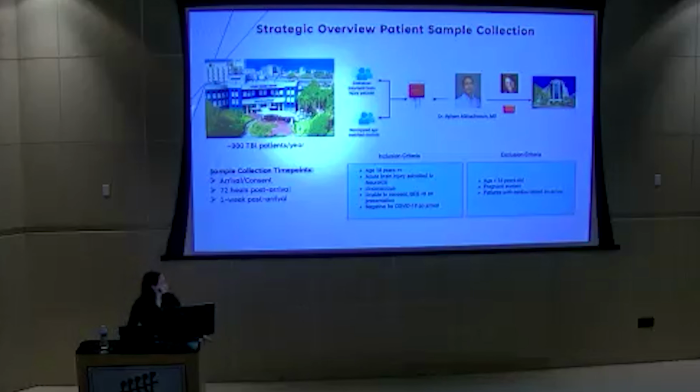Of note, these are only comatose patients, and they include acute brain injury as a whole. So we have patients with intracerebral hemorrhage, traumatic brain injury, and subarachnoid hemorrhage. Like I said, these patients must be comatose to be included in this study. Therefore, they're unable to consent, and we have to get proxy consent. They can't have COVID-19 or have cardiac arrest on arrival. I go and get the samples as soon as I can after consent, 72 hours after that initial collection, and then about a week after that.